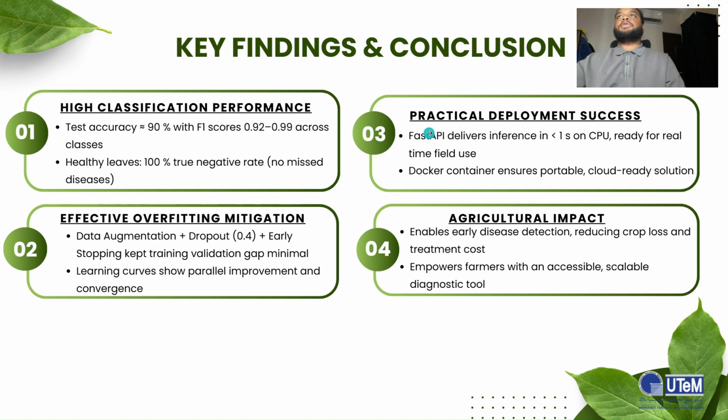The third one is deployment success: the FastAPI developer interface is CPU-ready for real-time field use, and the Docker container is a portable, cloud-ready solution. The project enables early disease detection and reduction of crop loss and treatment cost, and also improvements for farmers with an accessible, scalable, and deployable tool.